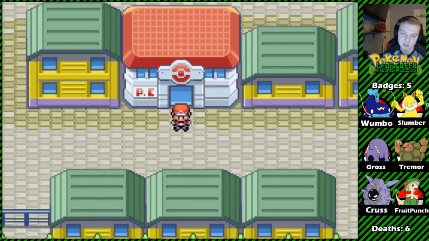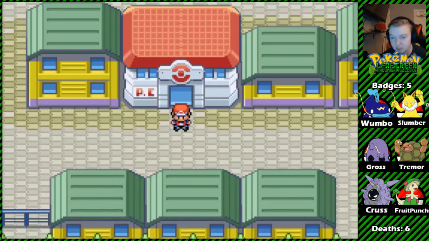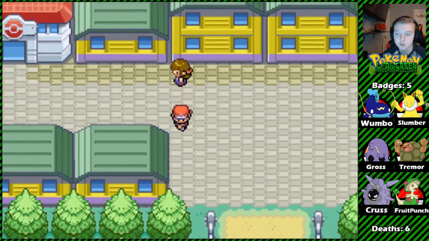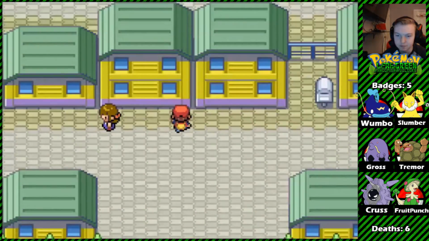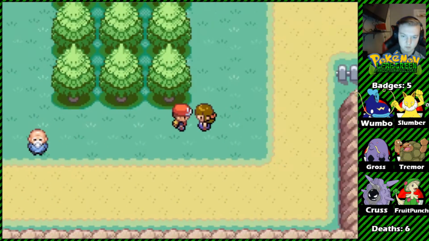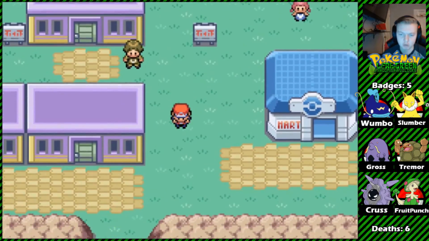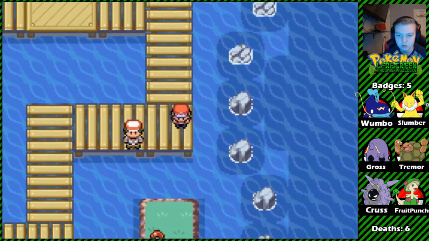We have three more badges, correct? We skipped a badge. Are we supposed to go to the one at Fuchsia City first? Because that's just awkward. I never do this region in the right order. Oh, wrong way. Let's go to the right here. Alright, so I believe if we go down here, we will be going the correct direction.